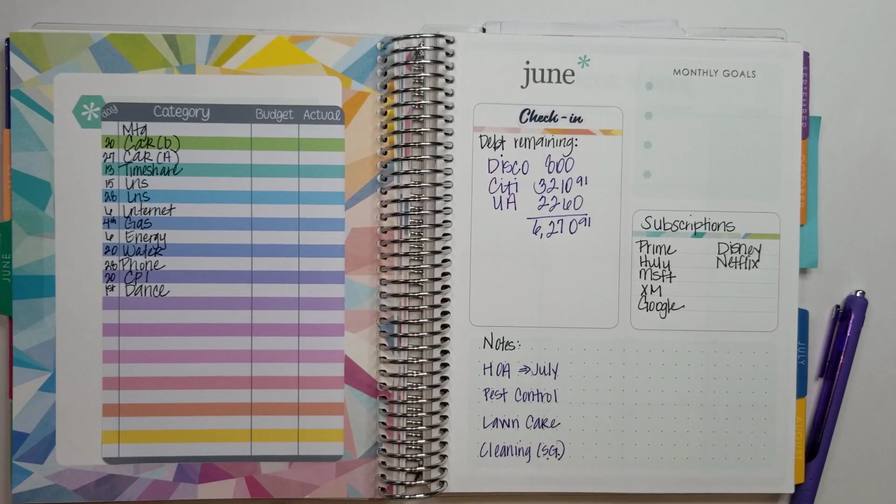But anyway, I shared that my husband's income is a little bit more variable. He works in healthcare. So for individuals who maybe have commissions-based income or as-needed income, or maybe an entrepreneur and your money fluctuates, trust me, I feel you. Because if you don't have a salary that's consistent every month, it makes it a little bit harder managing paying the bills plus using the extra to pay down debt.